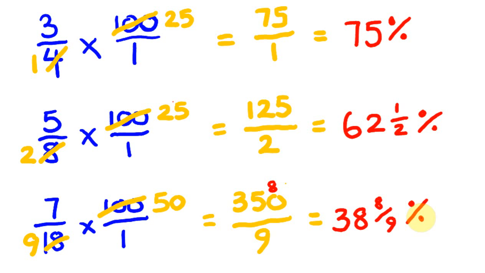Now hopefully that was some help to you. By the way, if you're not able to simplify these easily and you're getting a little bit stuck on this particular step, it's okay—you can actually work on that in this step over here. So if you just went 5 times 100, you'd end up with 500 over 8 times 1, which is 8. You'd end up with the same answer here; it just makes this calculation a bit simpler if you simplify it over here.